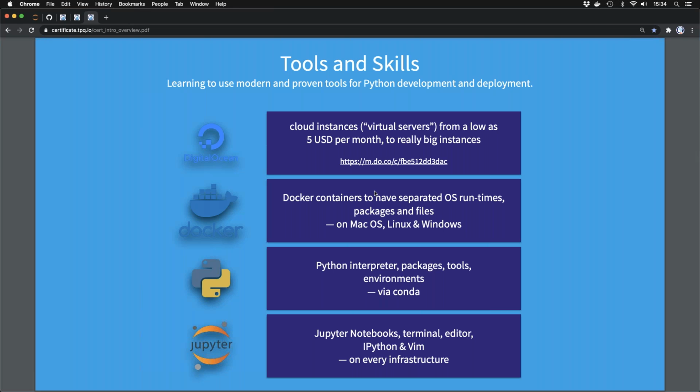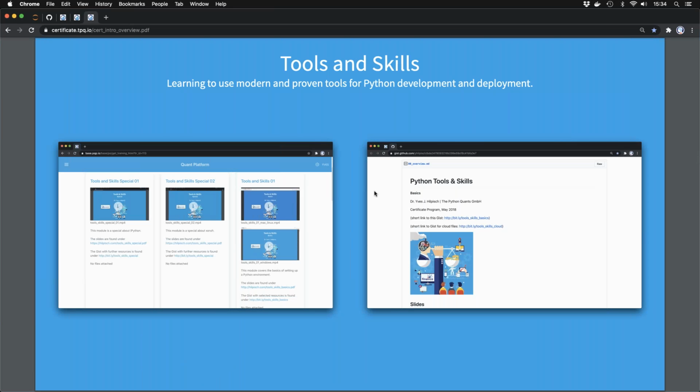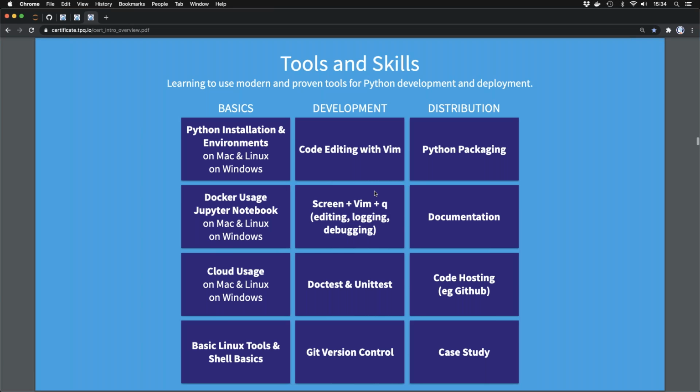So now we are in Tools and Skills. And in Tools and Skills, for whatever reason, this slide here was placed in a slightly wrong position. What we cover, and you see it here on the left-hand side, we start with the basics.